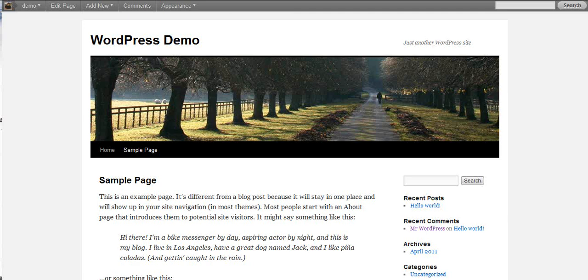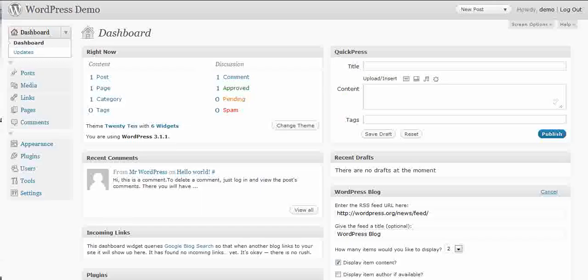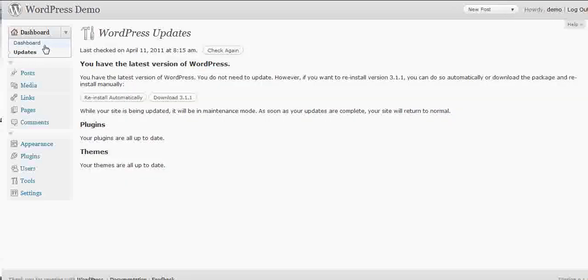The first thing we're going to do is edit our sample page. I got to our sample page by clicking on the navigation link, sample page. I'm just going to go back into our WordPress dashboard, and from our dashboard on the left hand side you'll see the navigation menus breaking up into three main parts. You have the dashboard itself, where you can access updates, and other plugins may insert dashboard-like navigation links right there.